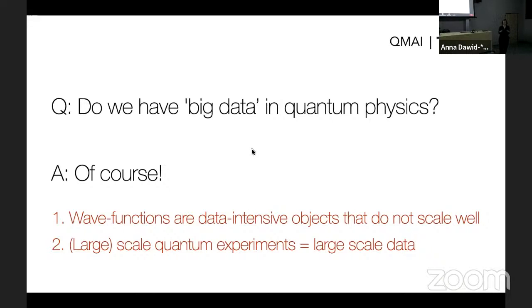And I need to admit that I'm a little bit coining the term of quantum big data here, because the fact that the wave functions scale badly means something else than astronomers measuring 60 terabytes of data, right? It just means that your central objects to your theory actually do not scale great if you want to simulate them numerically. And then there is the second thing, that as quantum experiments are growing in size, you are actually dealing with the same-ish type of large-scale data as astronomers, because you need to collect tons and tons of it to verify your quantum simulator or understand what kind of quantum computation your quantum processor is doing, and so on.